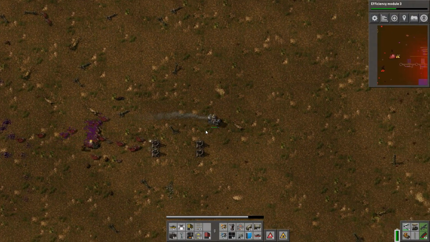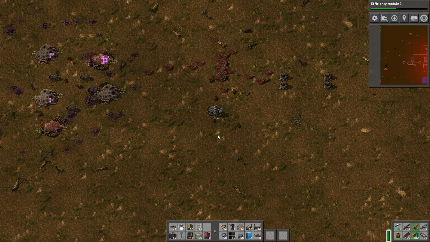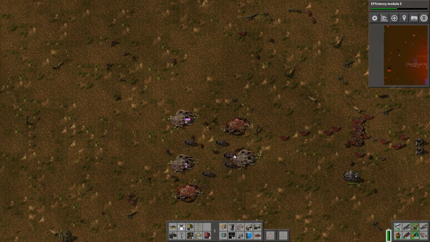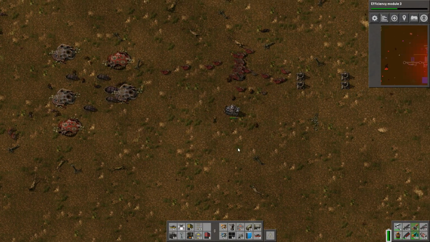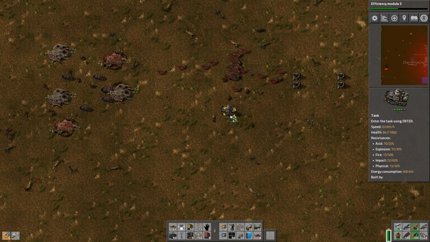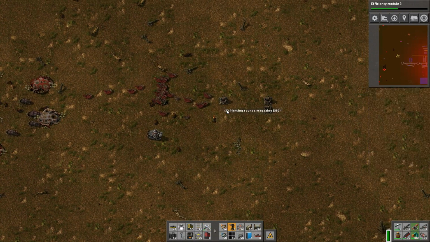Yeah, there they go. Now, in the midst of all that chaos, I realized that all of my construction bots attempted to get out and repair the tank. And then the biters just destroyed them all as they were going, so now I don't have any more construction robots. I have to repair this tank on my own.